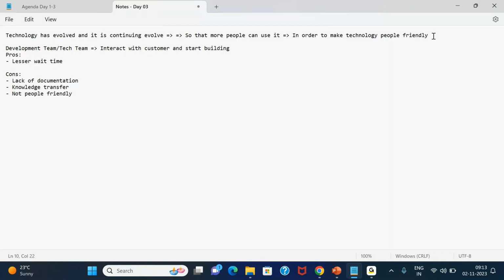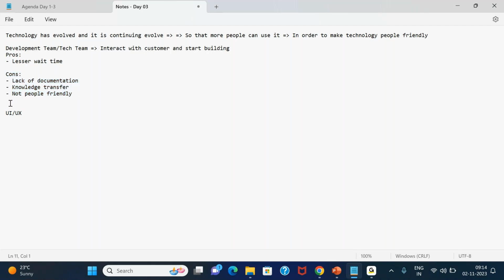In fact, all options were there in the website, but those options were pretty hard to locate. Okay, so now you see, over time, UI UX, I've just written that term, but we will go through it later. So now what happened over time? People realized that asking the development team to directly interact with customers and start building software is leading to more issues than advantages. Okay.